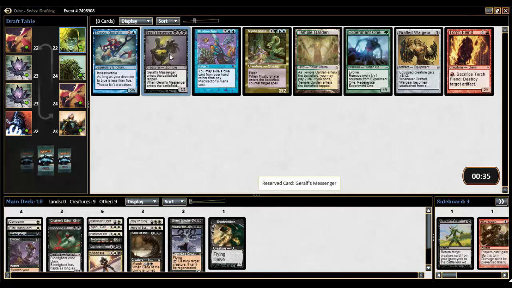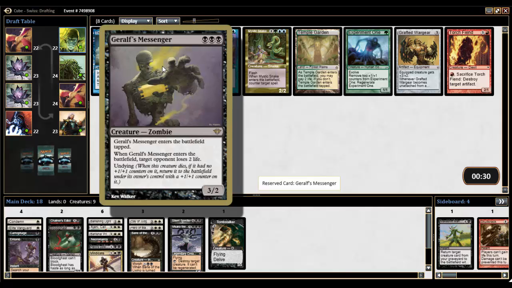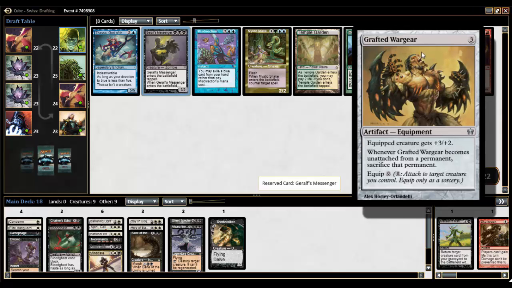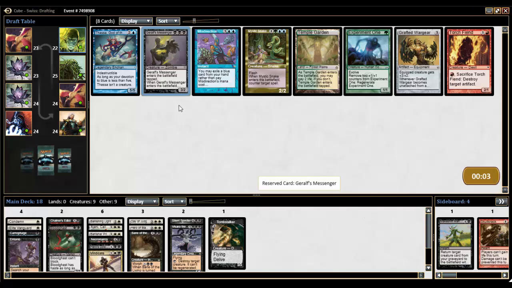Drogskol's Messenger. I quite like this card. I started out with Innistrad. This is Dark Ascension. And it was a powerful card in Standard at the time. I think it's probably the pick here. There's not much else for us. Grafted Wargear. 3, equip 0. That's pretty good. Equipped creature gets +3/+2. Whenever it becomes unattached from a permanent, sacrifice that permanent. So basically I can't change what creature this has without killing that creature. But that's pretty okay. But I think I need to prioritize the creatures, so we'll take the Messenger here.